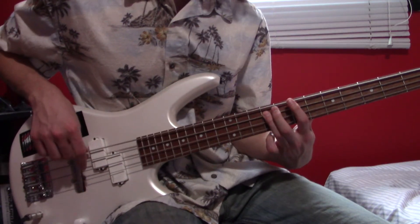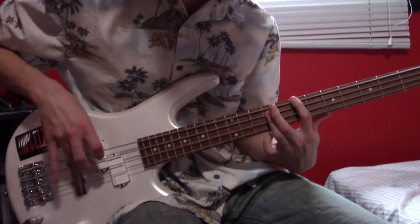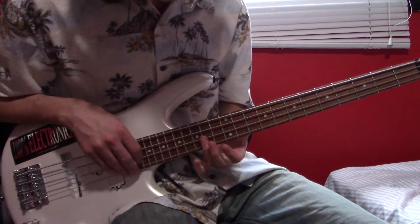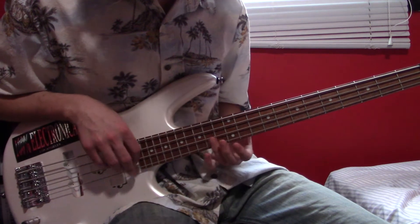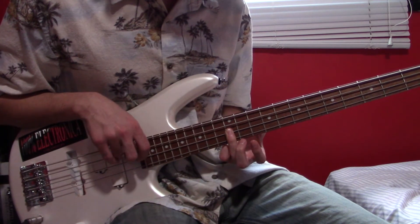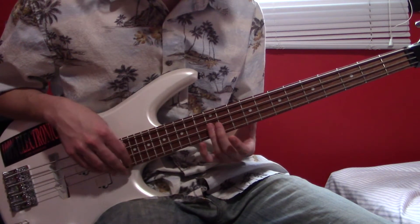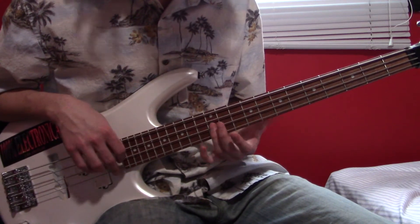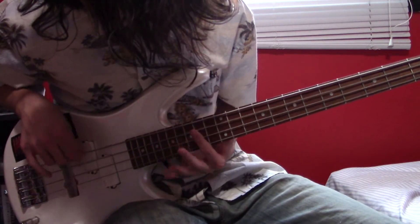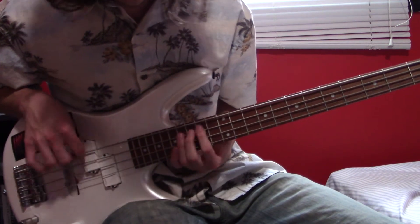And then we are going to be at A9, 9, E7, and then low B if you've got it — but I don't, so I'm going to omit that. Then you're going to be playing this bar chord at D, G, 14, slide down to 12. Then the drums come in, and you're going to want to keep your finger at the 12 bar chord, keep it there, and then play that chord and slide up into the main riff.